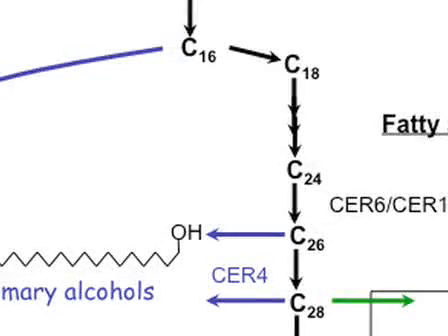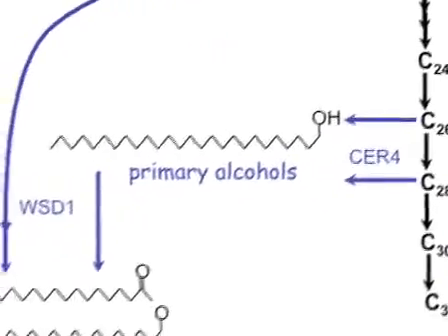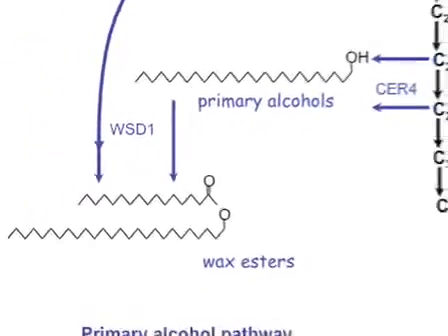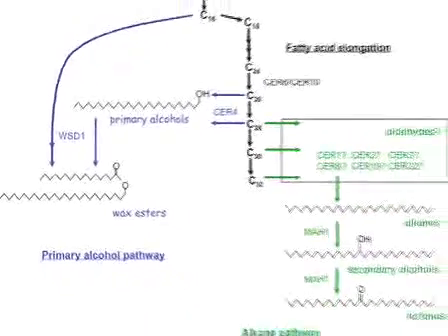Our overall goal is to understand how plants take ordinary fatty acids of 16 or 18 carbons, extend them to very long chains of 26 to 34 carbons, then modify them into protective lipids that we find at the plant surface. So let's get started, and I'll show you how we identify cuticular wax mutants using forward and reverse genetic approaches.